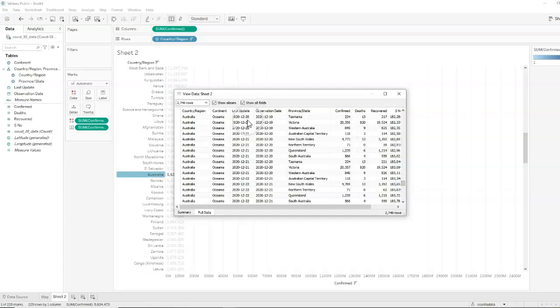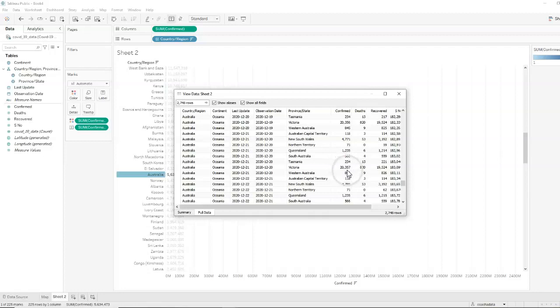When we look at, for example, the observation date for Victoria on the 19th of December 2020, it showed that we had a total of 20,356 confirmed cases for that date. When we look at the 20th of December, it showed that we had 20,357. What we don't know is if this value is an accumulated value.